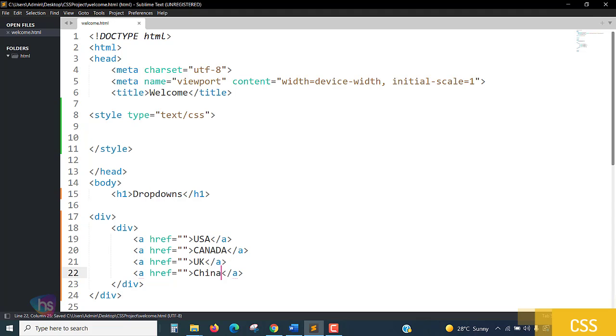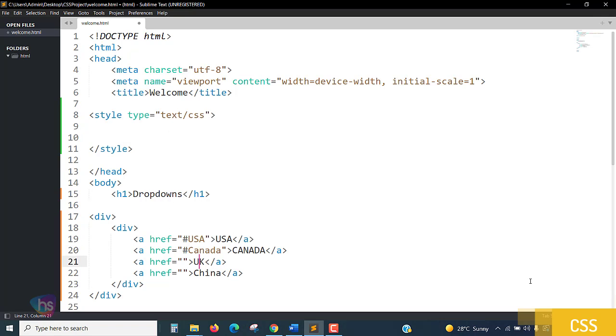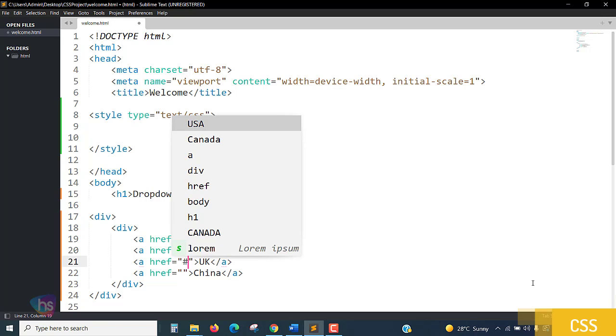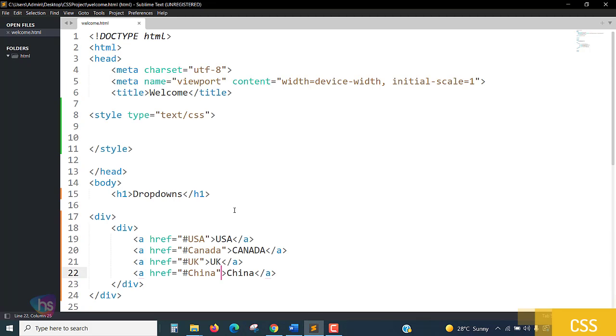China. Okay, so these are the href links, you know that where it should go, or if any value you want to put, yes, you may put the value also there by using href. Other than href you may also use list items here. Let's see an example: for USA, maybe a hashtag is a reference for the link, the sample links only I'm adding here. Okay, China. Save this and let's see how it will be presented. Simply it is showing menu items only.